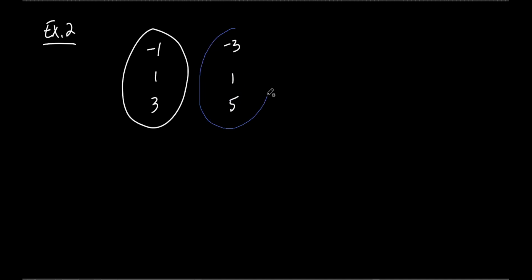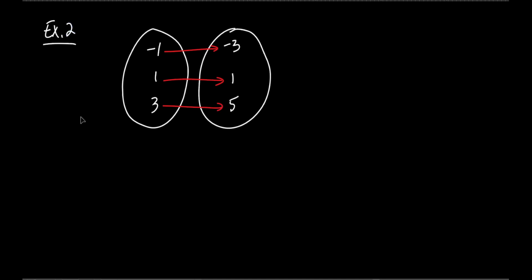So this is way too easy. It just says, represent this relation, and they call it E. They put a capital letter. So they do the circle thing. They go negative 1, 1, 3, and put it in a circle. And then they go negative 3, 1, 5, and put that in a circle. And they put some arrows in here. This is a very easy situation. There's no crossing. That goes with that, and that one goes with that one.